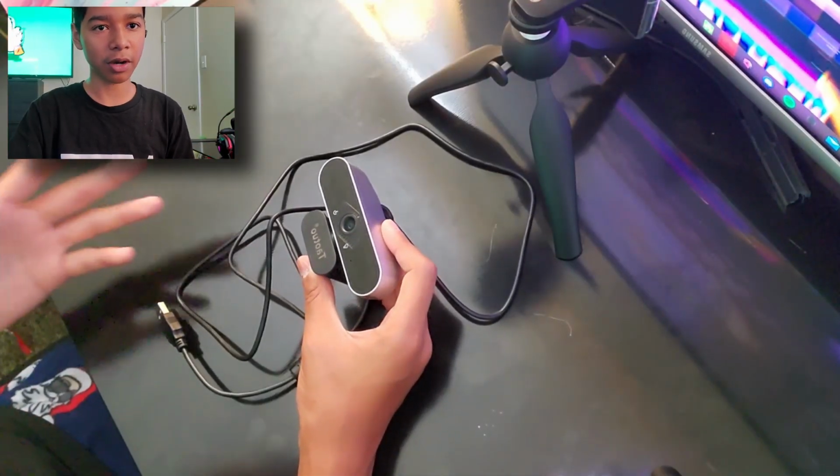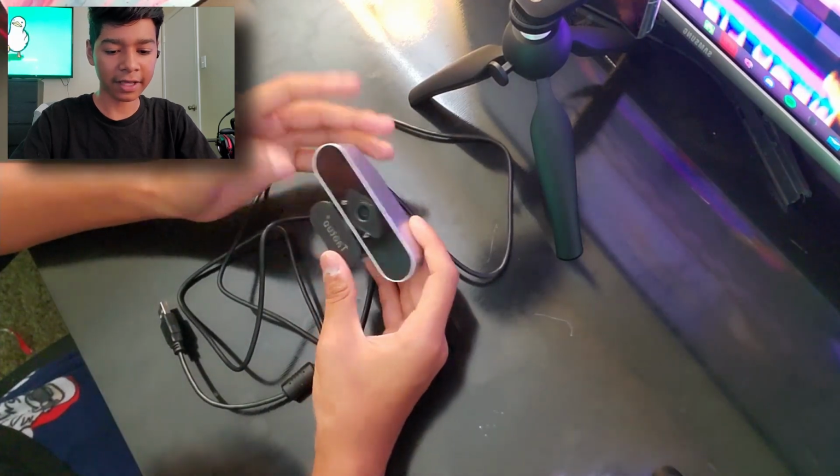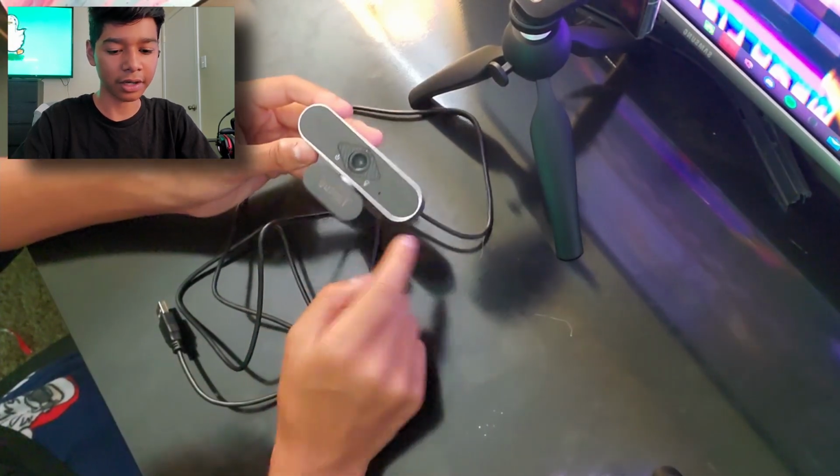Now, at this store, they have a bunch of webcams there, but I went ahead and picked out this one for two reasons. For one, this was really the only webcam that I could find that actually had a brand on it. For some reason, a lot of the webcams there didn't actually have a brand on it. I don't know why. It even adds to the sketchiness, but I just thought it was cool. And the second reason that I wanted to get this one was because it didn't actually come in a packaging. I bought it exactly like this. Just open packaging.